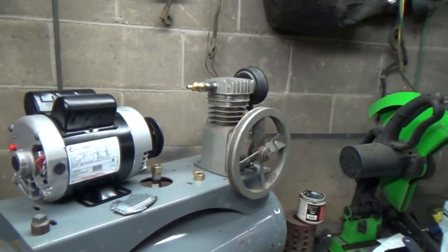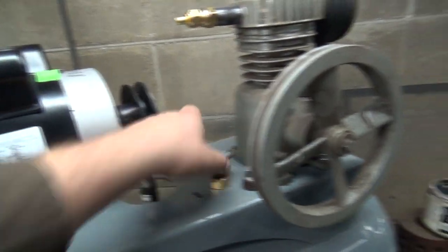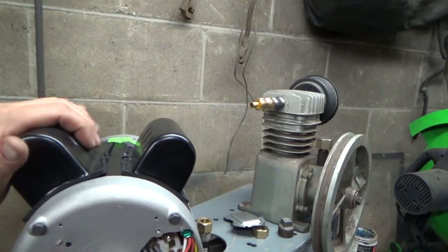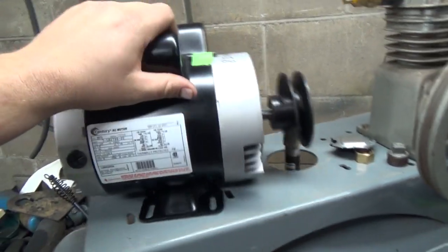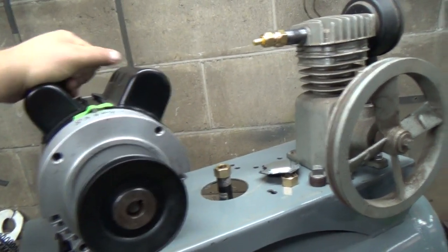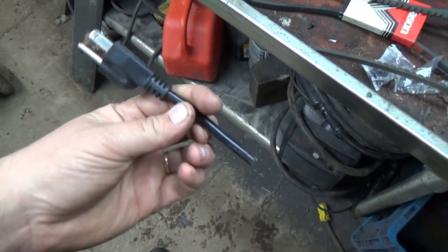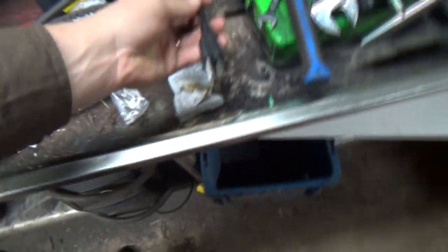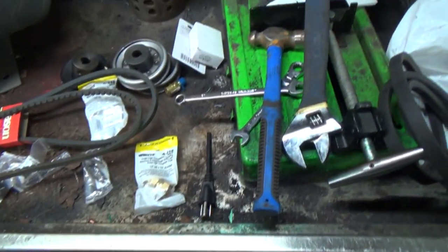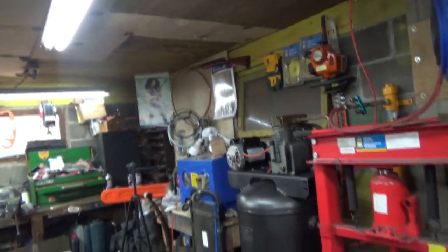But anyways, maybe first we probably should wire this thing up just to see which way we're going to turn. Because we might have to put the motor this way, or I guess we could just reverse the doohickeys in there and then spin her the other way too. So, let's locate some kind of cord. Well, didn't do very good cord-wise, a little short. I think that's gonna be a bit too short. That's sort of what I'm after, but I'll have to rob the one out of the one at the house. I know I've cut many off before, just can't put my hand on one.